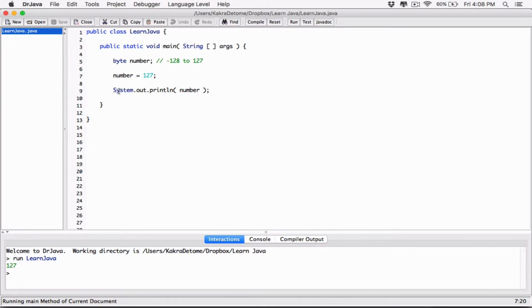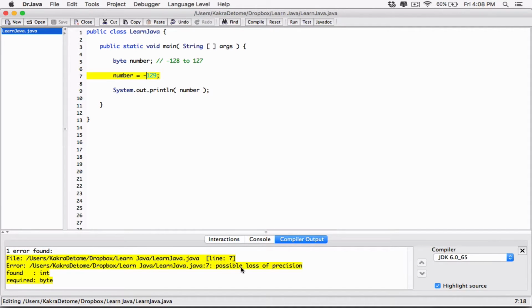I can display it. If you try to go outside of this, so -129, for example, it's going to complain again. It says that you declared this variable of type byte. It's requiring a byte, but what it found was a different variable of a different type. We'll talk about this more.